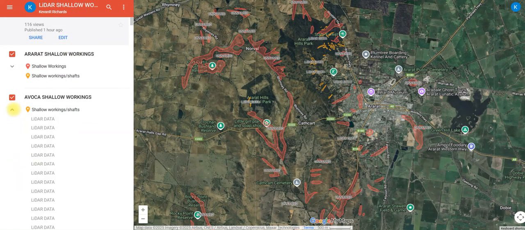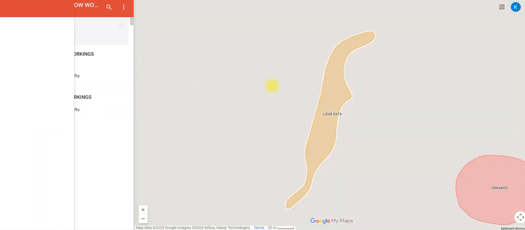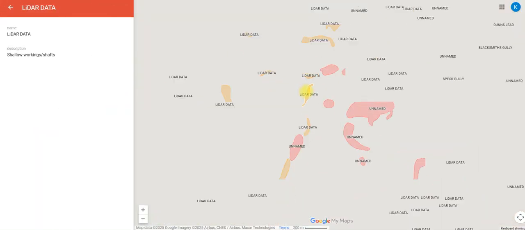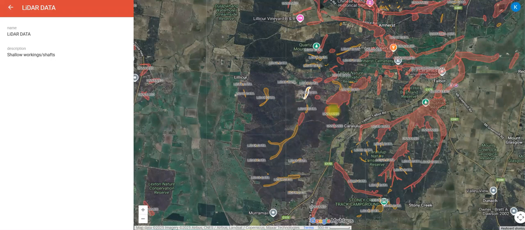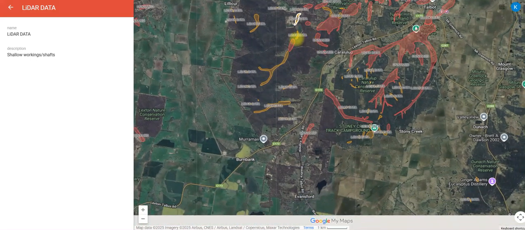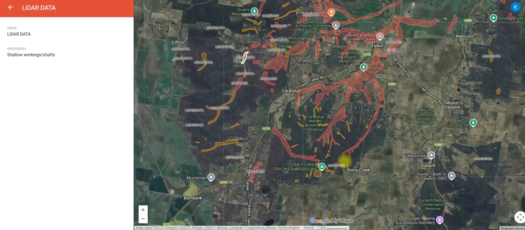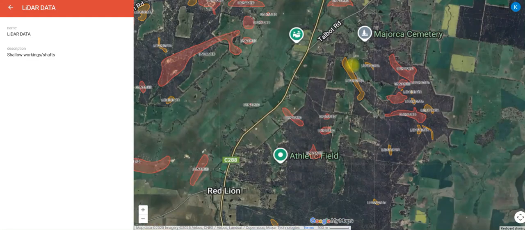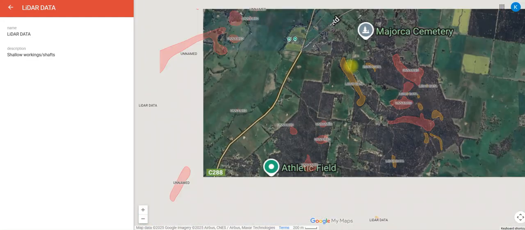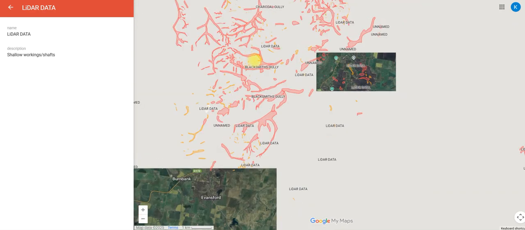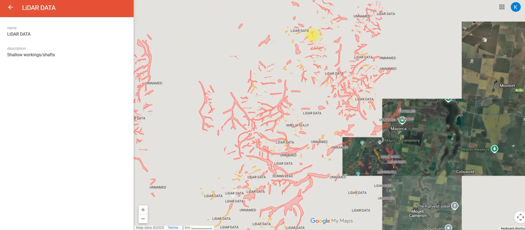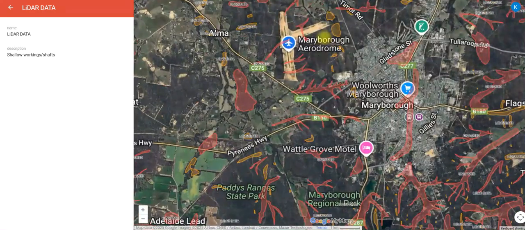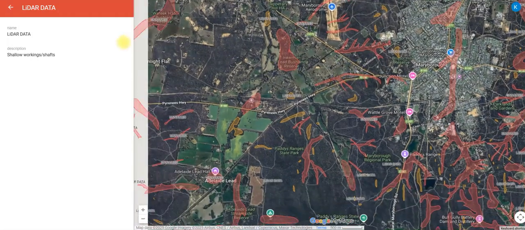We'll look at Avoca. LiDAR data. New areas have been added to Avoca. Plenty of new areas to prospect.